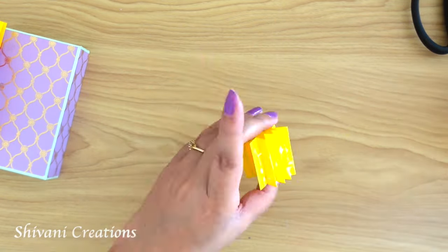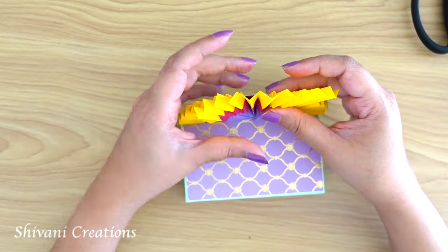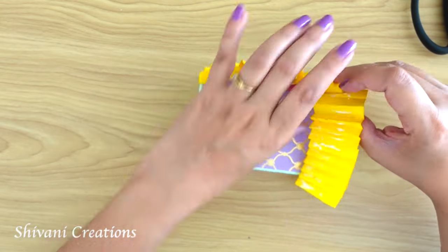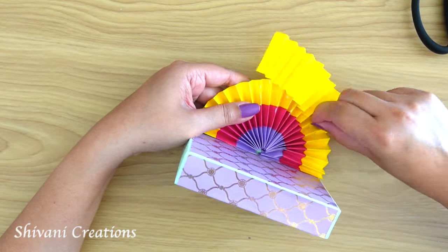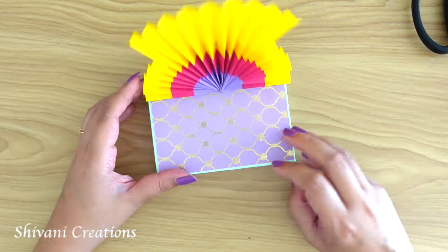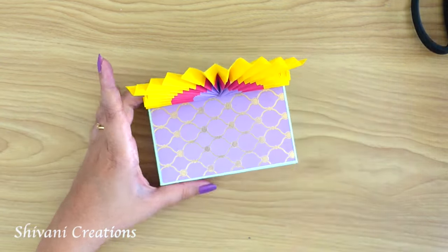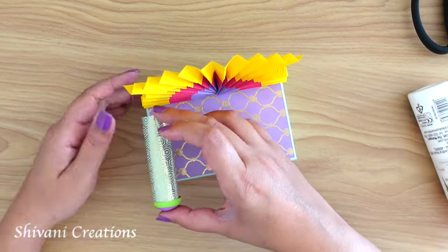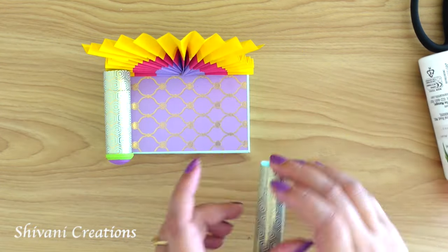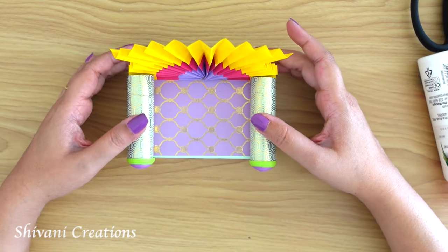So here I am adding one random size fan shape in the center. So according to the size or height of your Ganesha, you can extend the top fan. So I'm just sticking it exactly in the same grooves using liquid glue and this is done. Now the Ganesha is looking nice and then also sticking both the loads on left and right sides. And this is done.